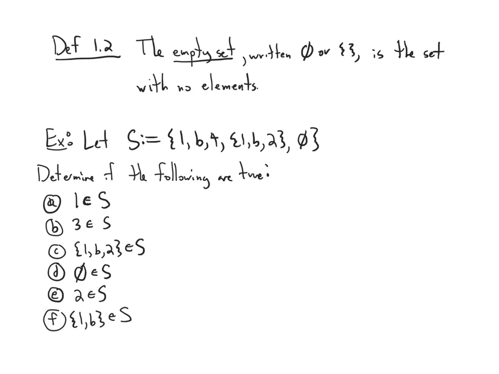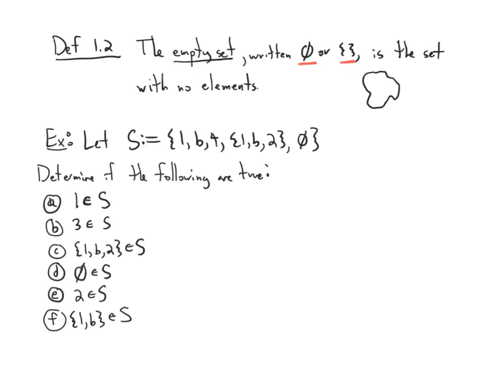So the next thing I want to talk about is the idea of the empty set. And that's just the set with nothing in it. If you're thinking of it in that bag idea that we talked about in the previous slide, it's a bag with no elements in it. There's nothing in this bag. And you can write it in 2 ways, either as a circle with a line through it, like here, or as open and closed brackets with nothing between them, as in here. Both ways are good to go.